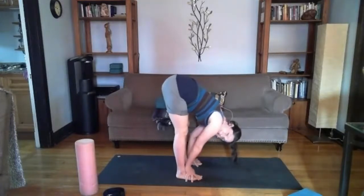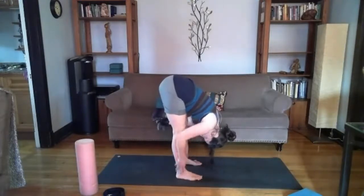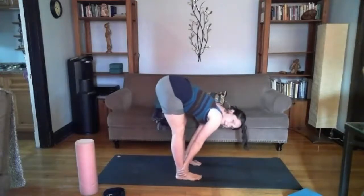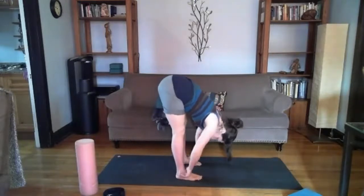Don't you just love yoga? I love yoga. I just love it. I love feeling my body, even when it's tight. It's this beautiful body in movement. Two more deep breaths.